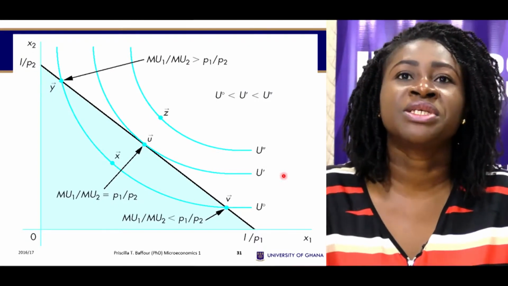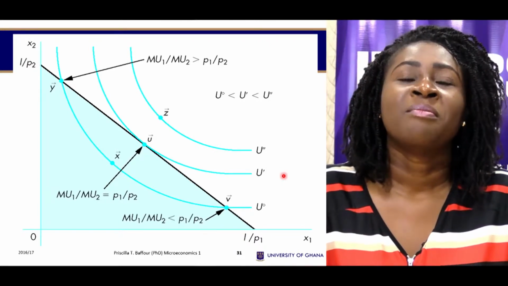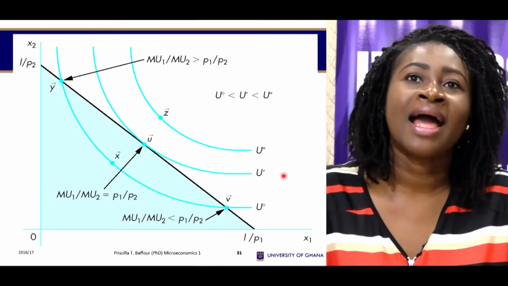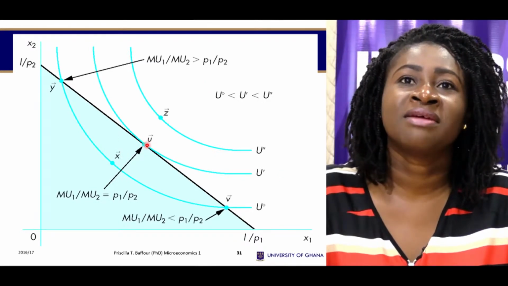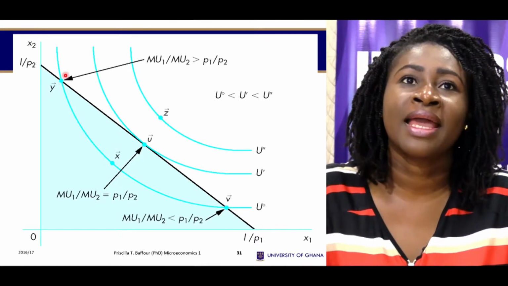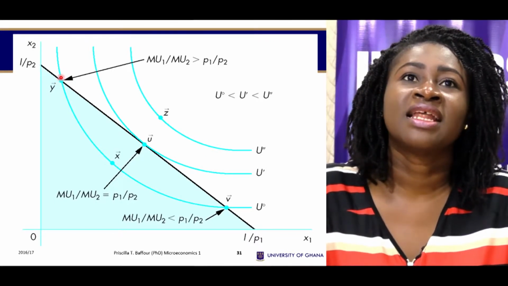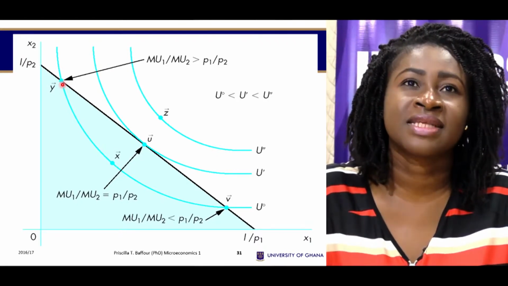This is the slope of the indifference curve, and this is the slope of the budget constraints, right? So there are situations where a given consumer, we want to see why the consumer will pick a point of equilibrium where there is a tangent position. So look at this point at Y here, we'll see that there is a disequilibrium, but somebody would ask, why would the consumer not settle here?